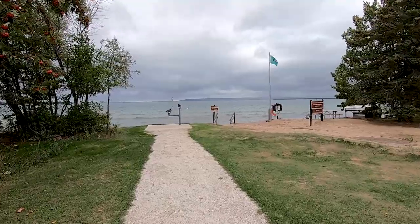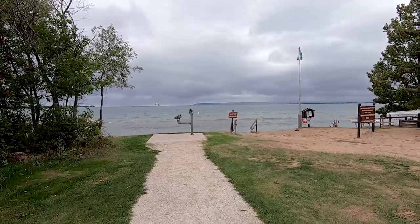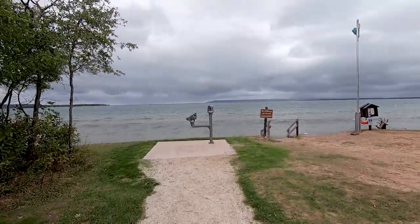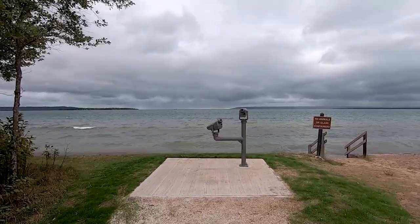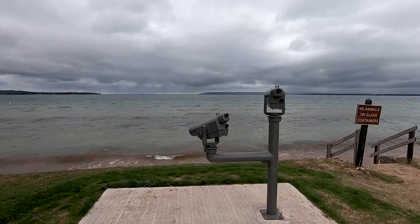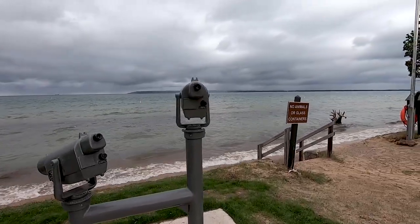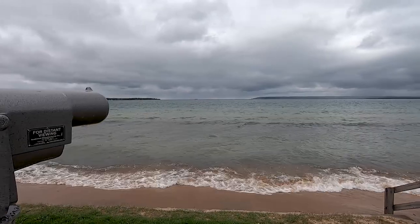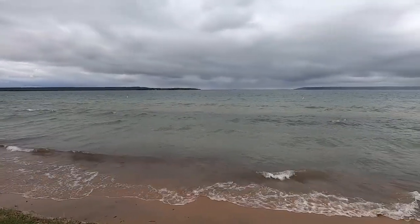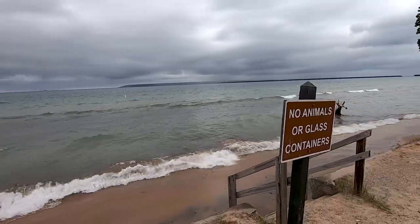Off of the day-use area, there are two beach areas to get down to the beach. One's a little closer to the campground, one's a little further away. Not much beach right now because Lake Superior is high, like many of the Great Lakes. When you're down on the beach, you've got a great view of the Whitefish Bay and St. Mary's River section of Lake Superior, and that's where you can watch all the freighters get ready as they head into the Soo Locks in Sault Ste. Marie. You'll see sometimes the freighters just parked out here as they're waiting their turn to go into the locks or just passing by.